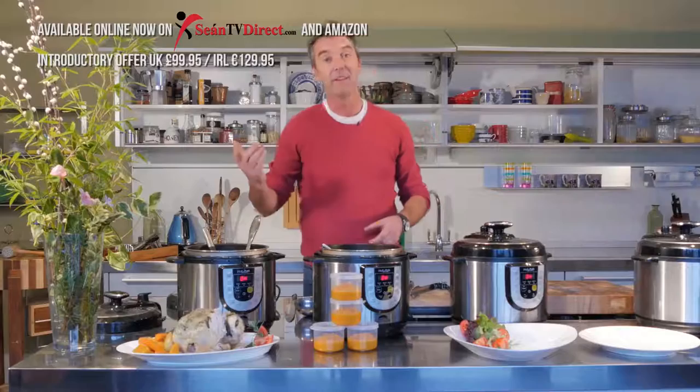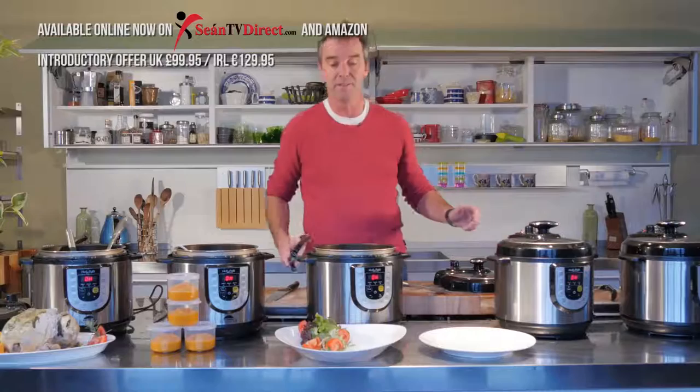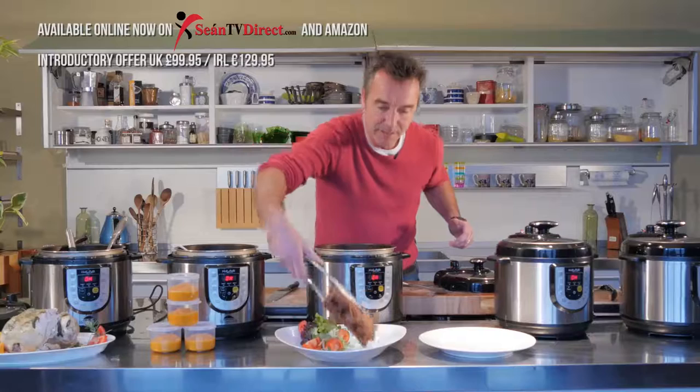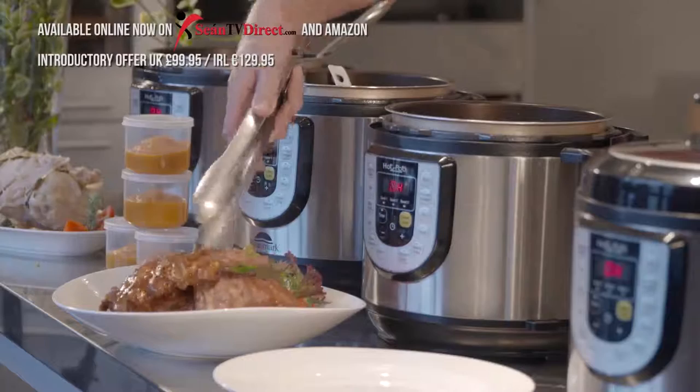Next thing we have, which I think is absolutely amazing, is we have baby pork back ribs. And you can see them here, just cooked it there. And put it on, the smell is absolutely amazing. And these are perfect if you've got a group of friends coming over, and we're watching a match. You just put it out on the table and everybody just gets stuck in. You can see that they're literally just falling apart.